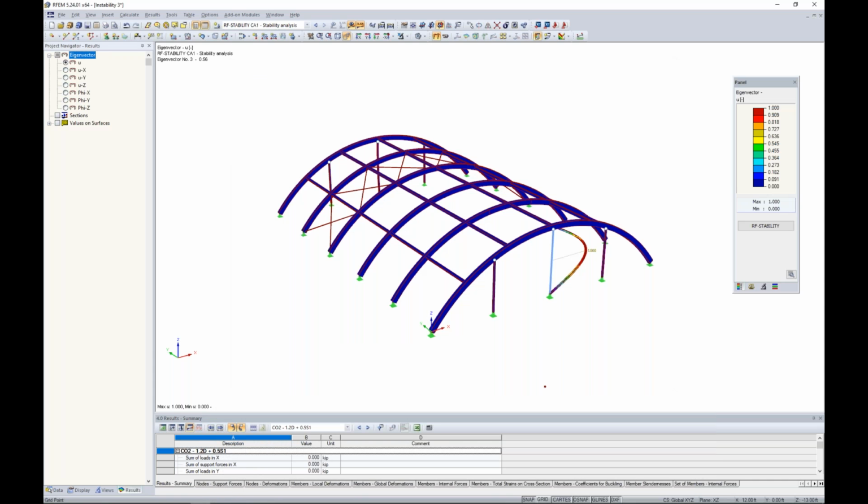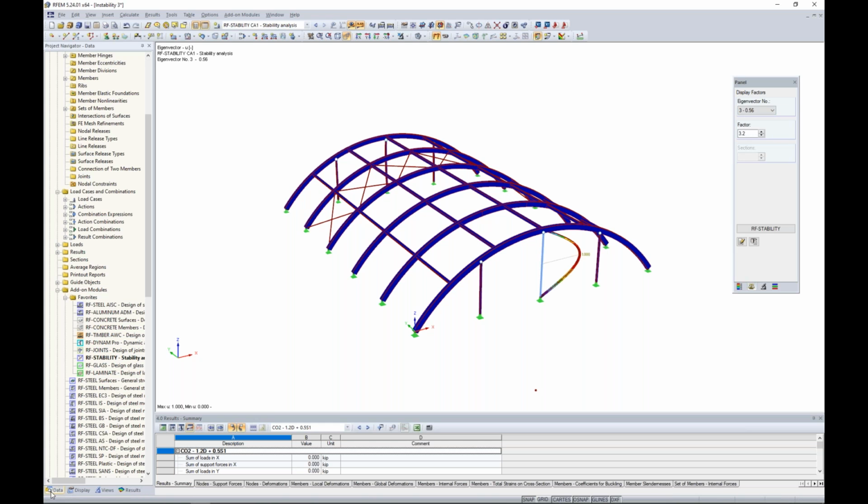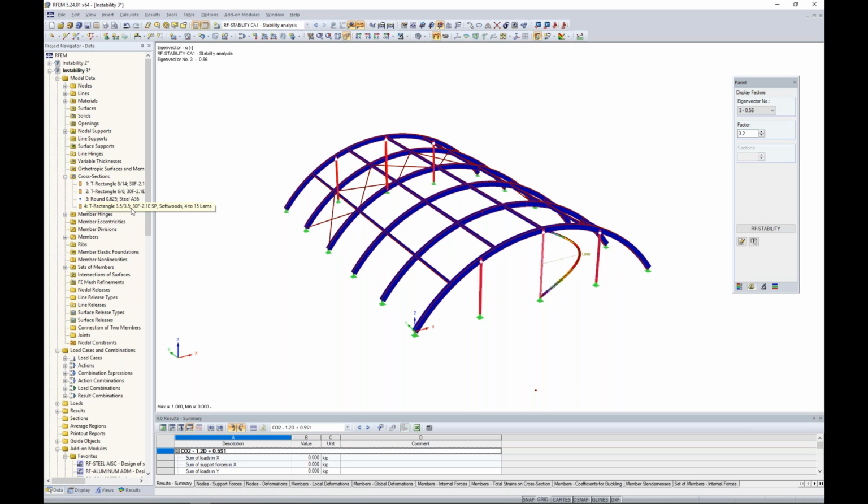Well, we can jump to our graphics view, and if we're curious here just to see those different buckling mode shapes in a little bit more detail, we can do so within our color panel over here. So I'm going to go back to the project navigator under my data tab and take a look at my cross sections. And my slender columns here are very slender.